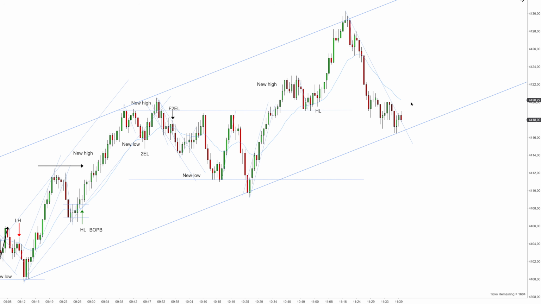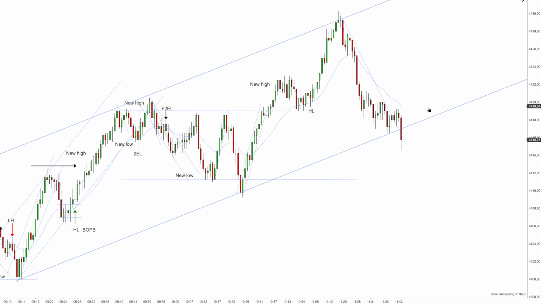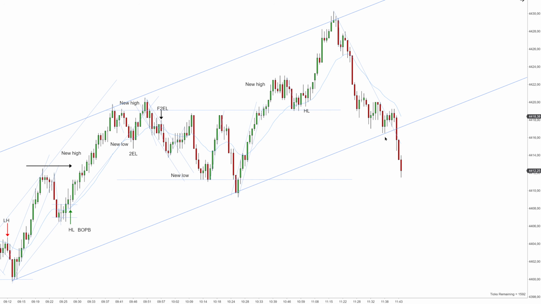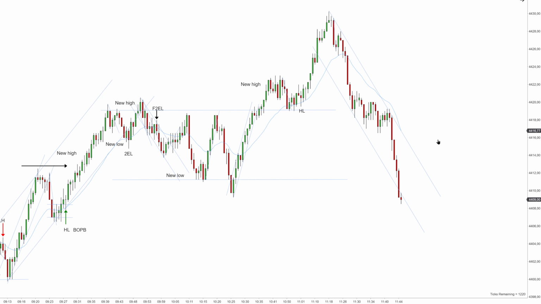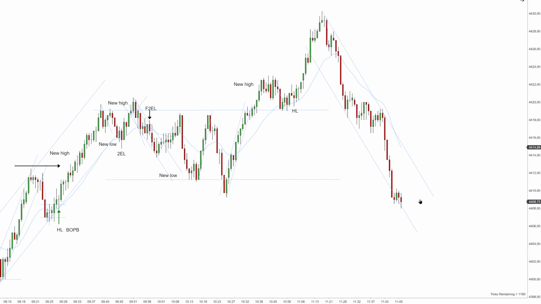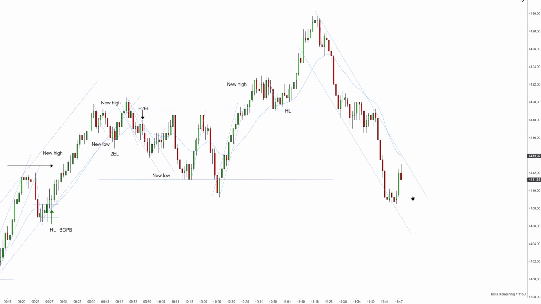I would need to see a push above the EMA and a failed second entry short, and that never formed, and the market continued working lower. So at this point, I adapted to just a bearish structure. I widened my channel because the downtrend is stronger. But even if I'm playing the bearish structure, there is no way for me to go short. Everything is far away from the EMA, no clean setup, so I just have to watch this go all the way down here.